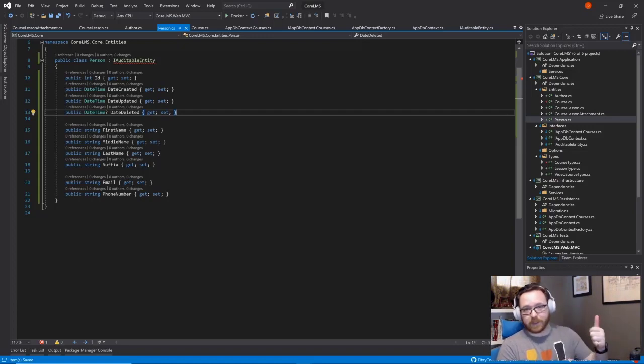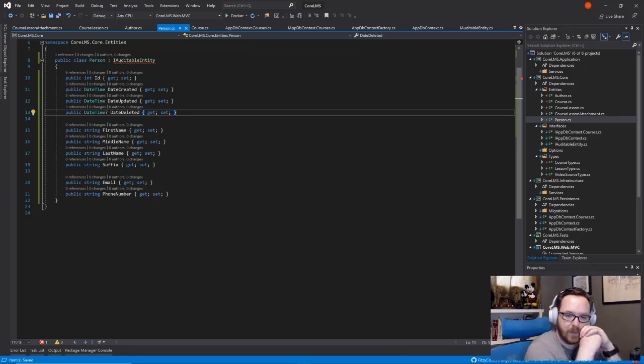So we would set the date deleted, and we would set the is deleted flag right there, the bool. So as long as we get it right in that one spot, it's always taken care of for us, and we can just go about our merry way using the normal delete functions in Entity Framework. We don't have to ever worry about it again.